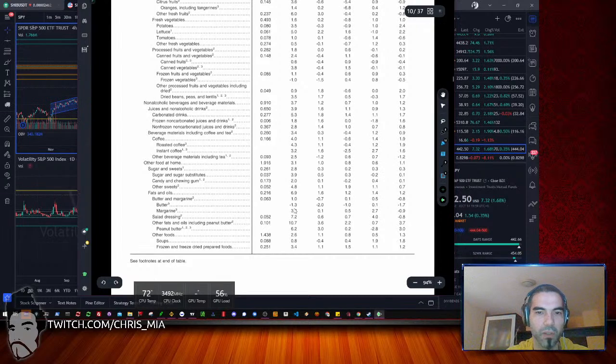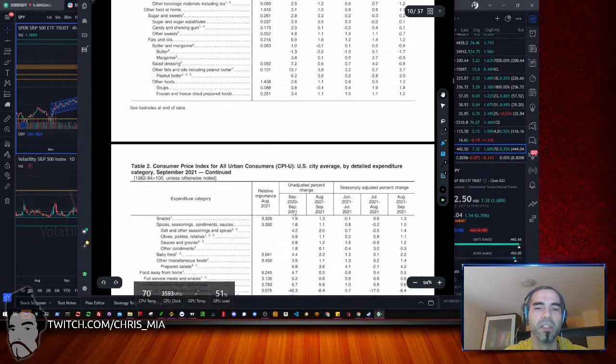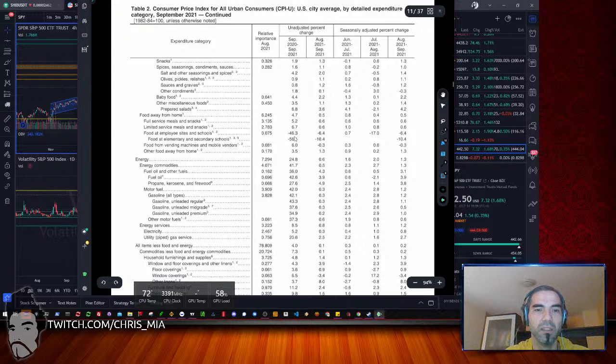I'm not going to say every single increase happening. Butter went down, margarine went up. Interesting comparison there. But food at employee sites and schools. See, the subsidiary locations, the places that people can get food that are not freely available to the outside, whether work or school, those are going down, which kind of tells me that they're preparing for distribution from those locations, because there's an issue with food inflation. So they went down drastically.